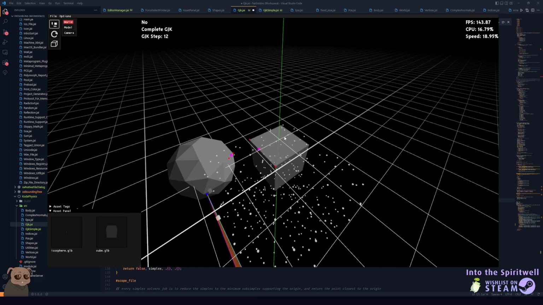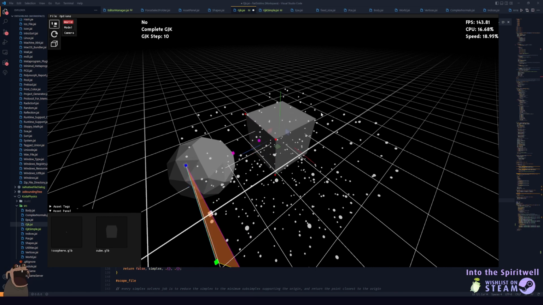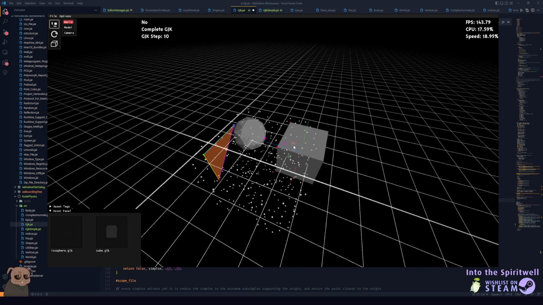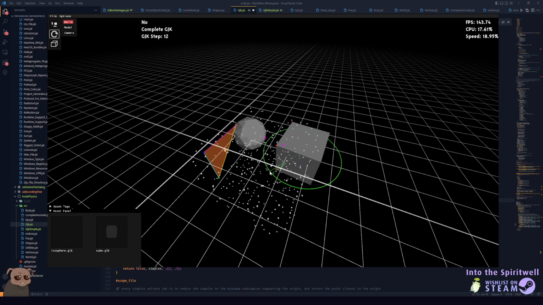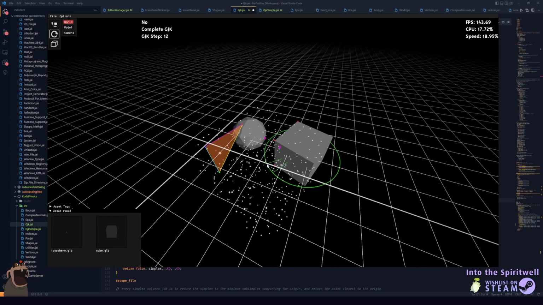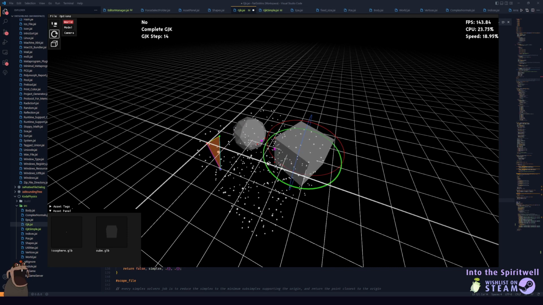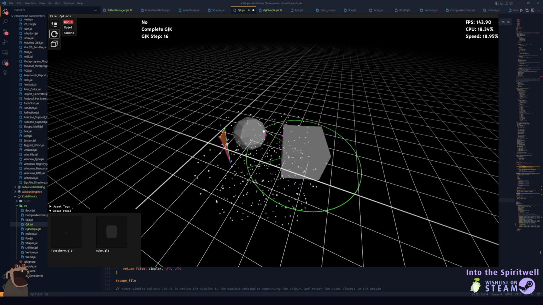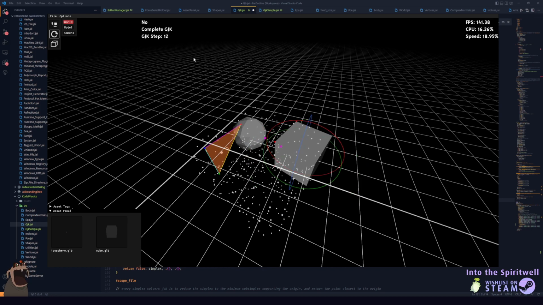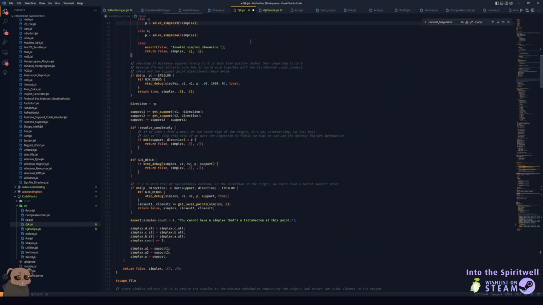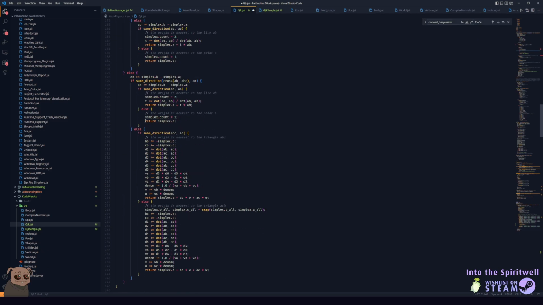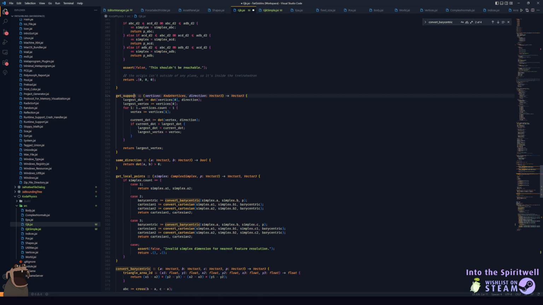So one of the benefits also of the GJK algorithm is I am updating my vertices before I pass this into the GJK algorithm, but you don't have to update your vertices. What I mean is, as I rotate, before I pass the vertices in, I actually update all the vertices. But because the GJK algorithm operates on a support point, all you have to do is in this support point, you can modify the direction, right?